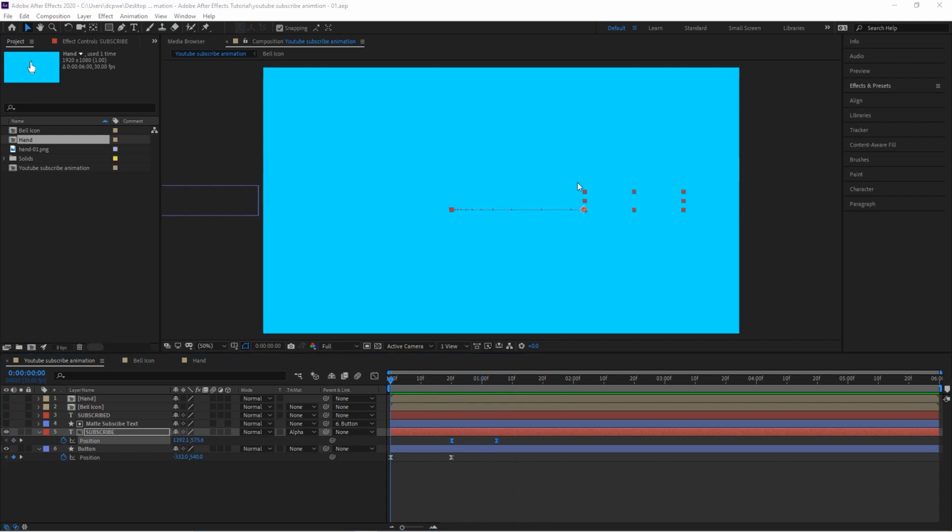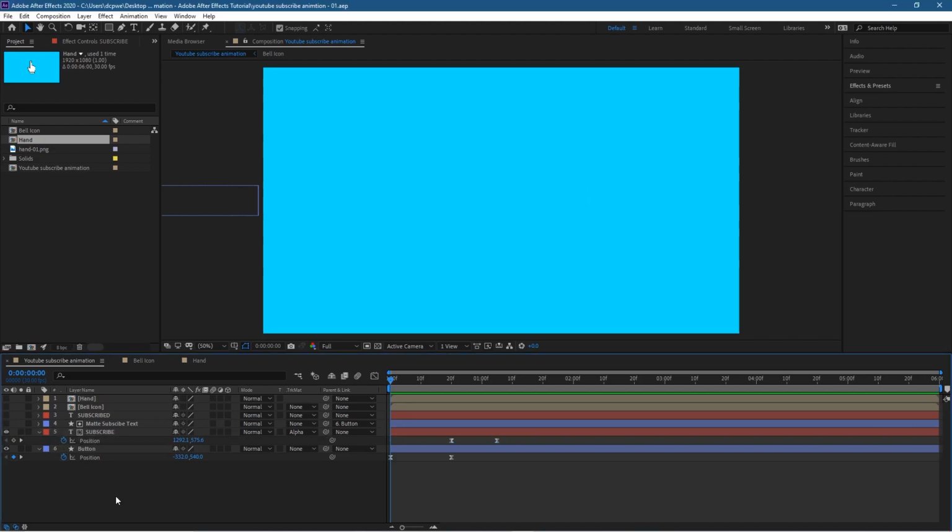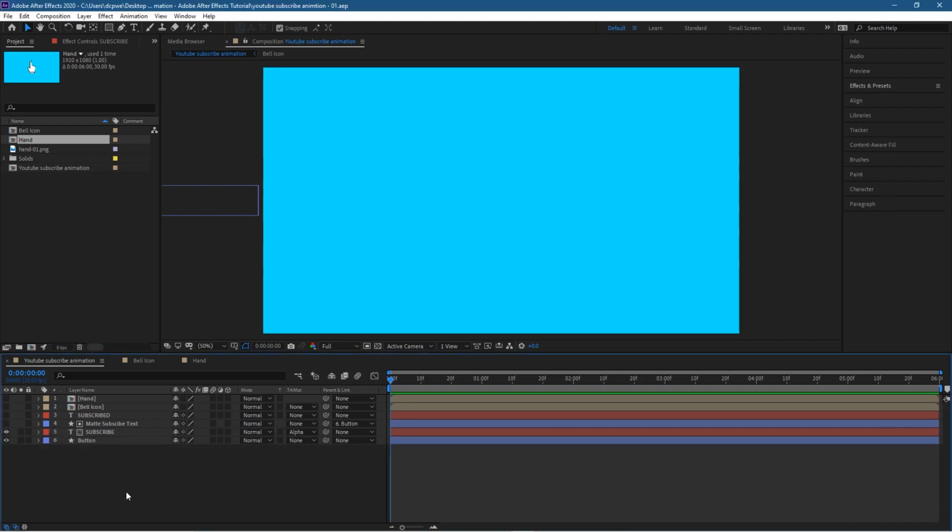Okay, so we've done the basic button animation sequence for the beginning part. Now we want to work on the hand. So let's click down here and press the letter U. U will close everything down, and now we can show our hand icon, right? And we want to move across the timeline. We know that at 1 second and 5 frames, that's where the full animation of this button is done, and we've got the hand icon showing now.